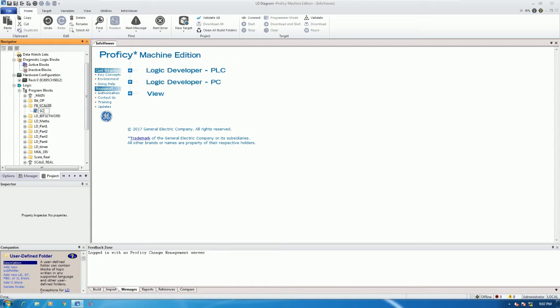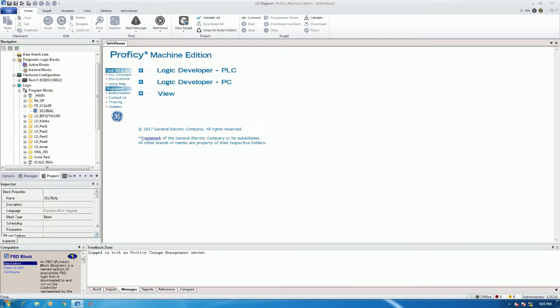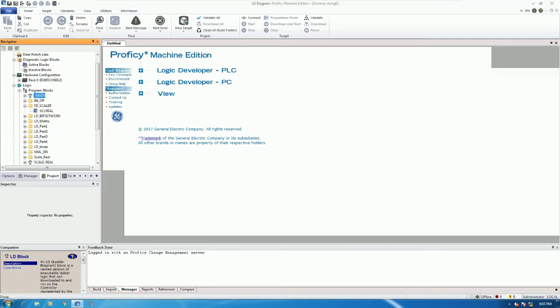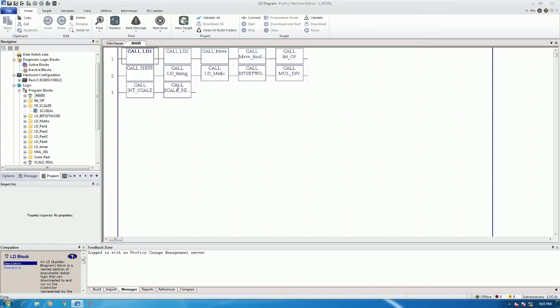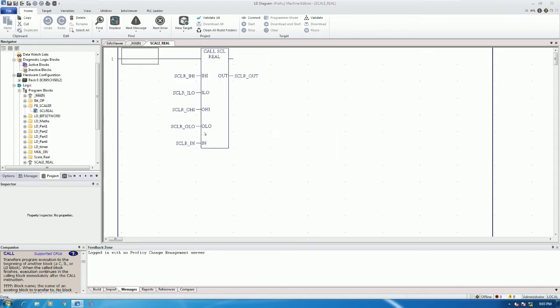So scale SCL real, example like this, and we need to create some parameters to be the same as this block. In the previous video we learned about the block but for the ladder. Here, block SCL real.